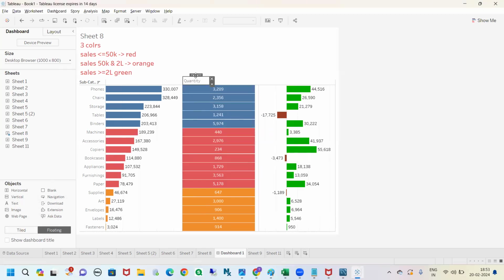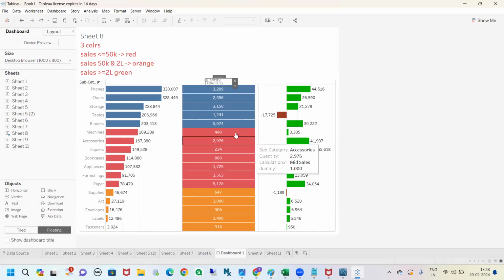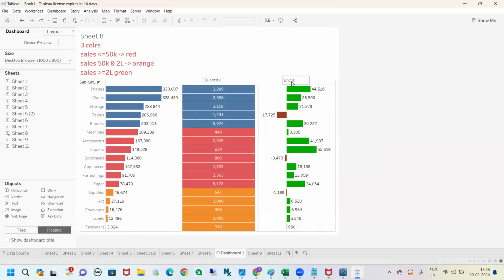As we discussed, this is applicable only for the fixed dashboard size. Like that, I can make this a quantity, and I'll duplicate it. Copy this dashboard item, Control V, and make it here, and you can rename it to profit or something like that.